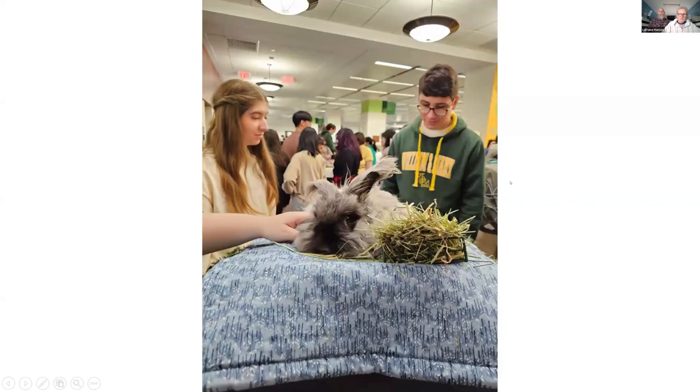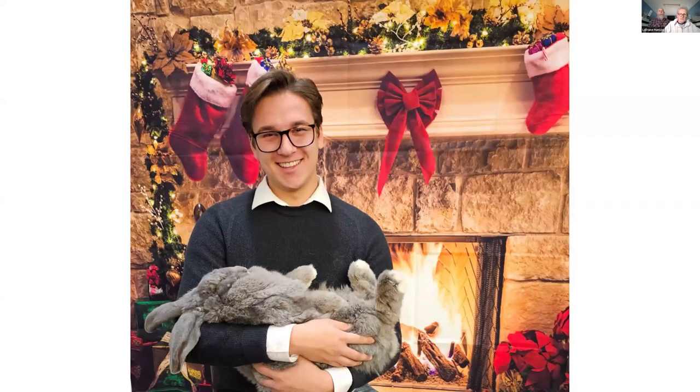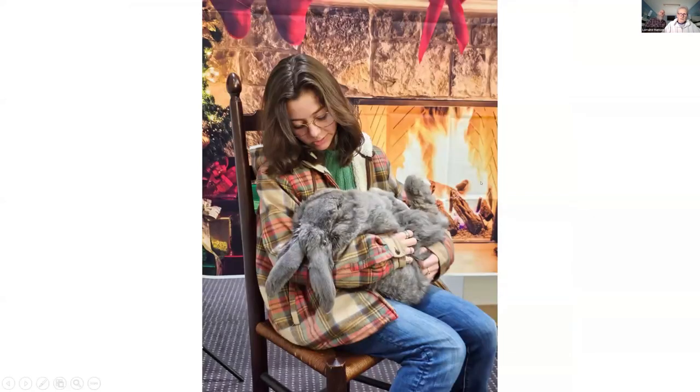We do meet quite a few there that are very interested in fiber arts, and we get into talking about spinning, knitting, weaving, which is cool too, because it's sparking an interest. There's Claude, hard at work, being a therapy rabbit. We set up a little backdrop last year so people could take pictures. So just to see the smiles and the genuine delight on their faces, that's why we do it.